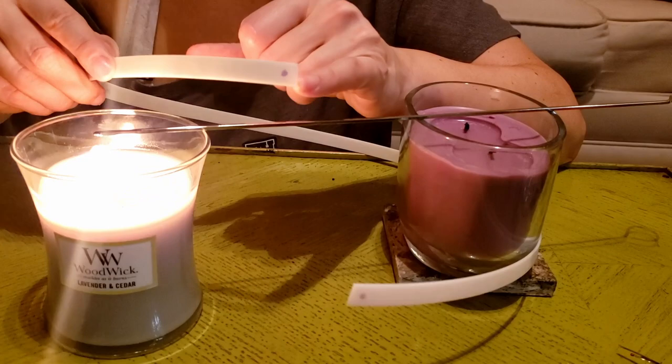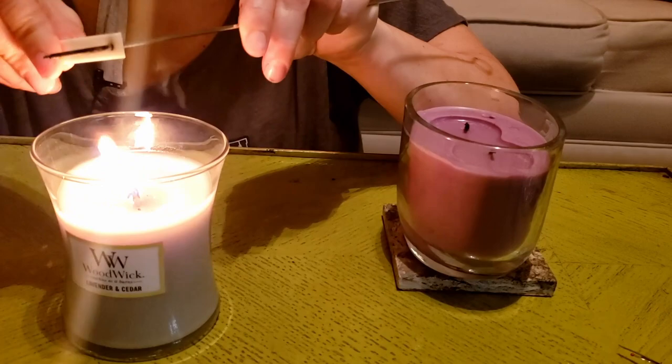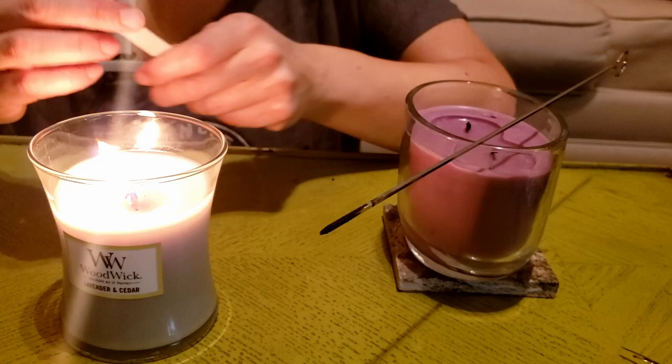There we go. Ooh, that's what we were looking for. Then we have a nice little hole. Let's do the other side. I'm gonna poke from the inside instead of the outside for this one.